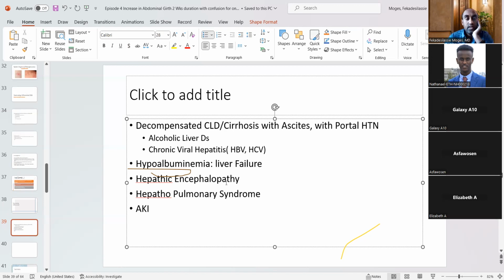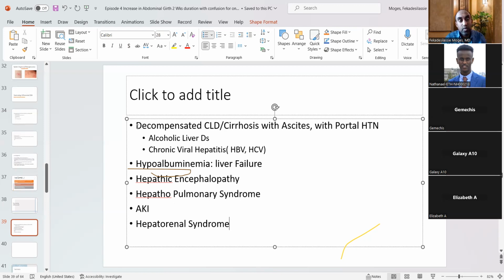Hepatic encephalopathy, he has it, right? Patient has hepatopulmonary syndrome. Yes, the patient has it, fulfills the criteria. Patient has AKI, and it looks like patient has a hepatorenal syndrome. We'll talk about it, what it means. So his creatinine is significantly elevated, like, more than 0.3, that fulfills the criteria for hepatorenal syndrome in a patient with decompensated cirrhosis ማለት ነው. ግልጽ ነው? So now the list is short.